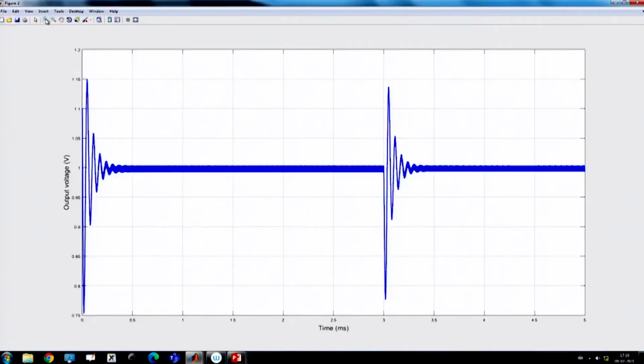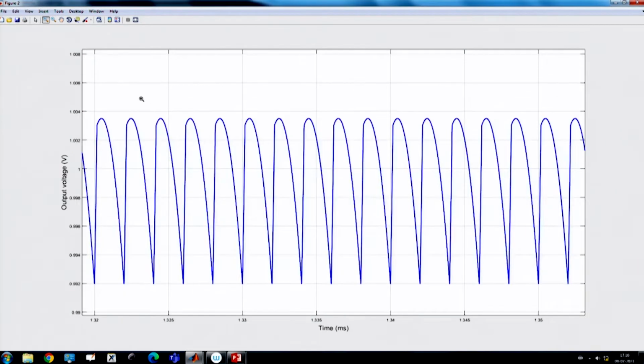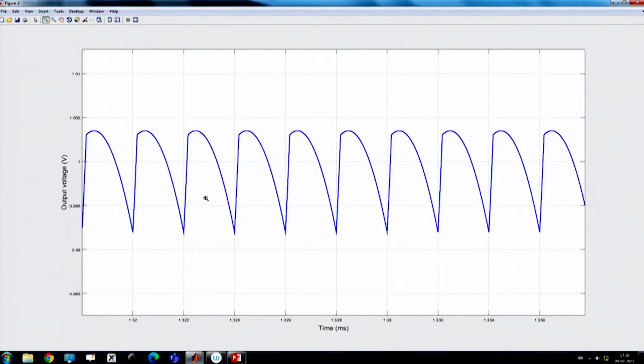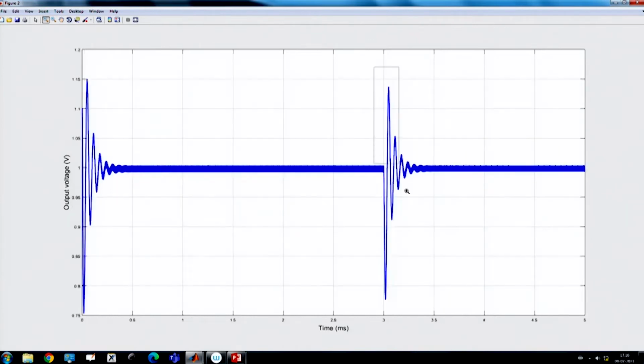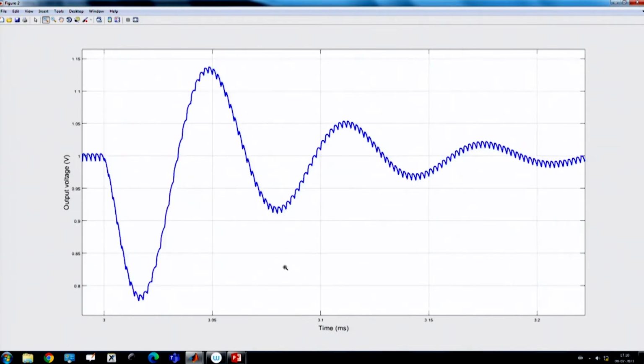Because of the closed loop, you can see the output voltage is tightly regulated around 1 volt in the average sense, which in open loop we saw would never happen if we apply a fixed duty ratio; in closed loop it is actually getting controlled. Also, this transient behavior is under closed loop control, and you see that because of the supply step there is a huge overshoot and undershoot in the output voltage. Even though we designed the converter, this effect is coming.